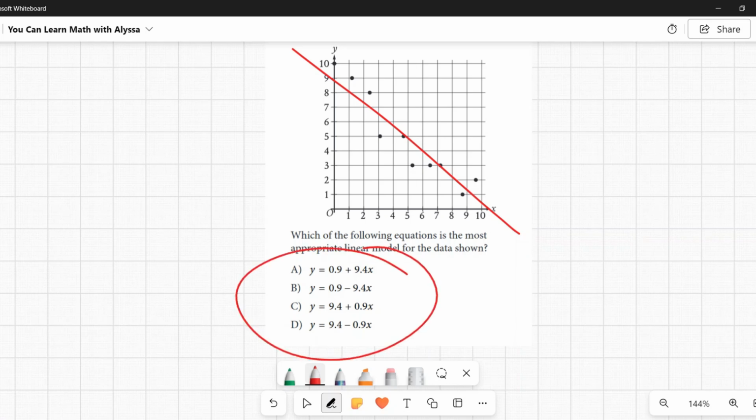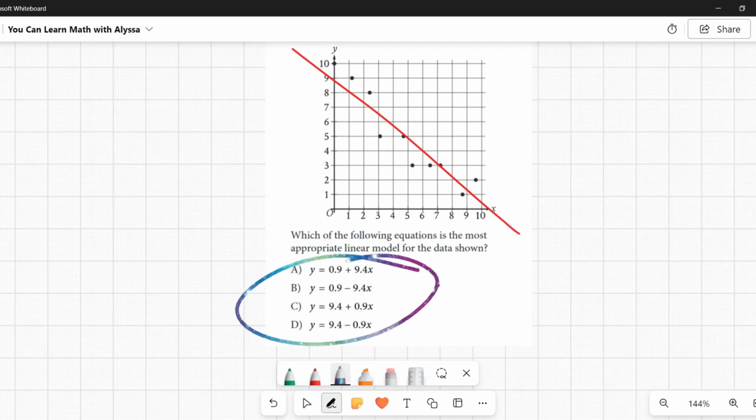And the answers that they give us are going to be so wildly different that there won't be a question. This is just true of the SAT in general when they have these kind of problems. It's not going to be like, oh, what if I drew the line there and the line should have been there? No. It's not going to make that big of a difference. These are always going to be so wildly different. There's no question as to which one it is.